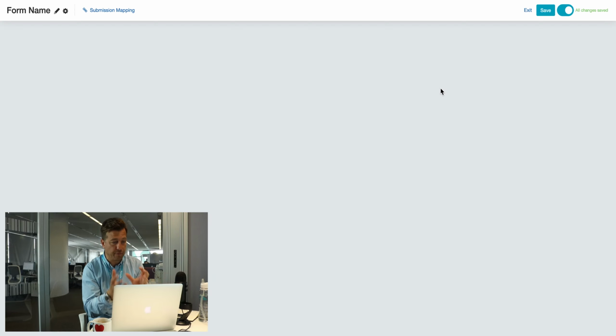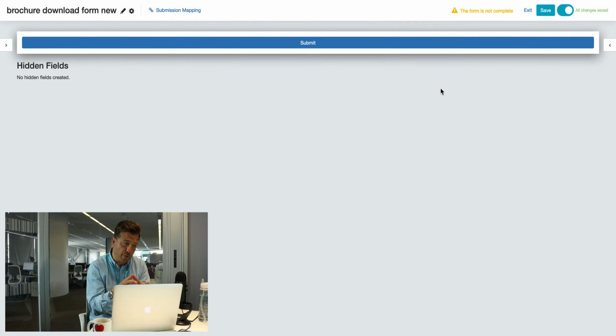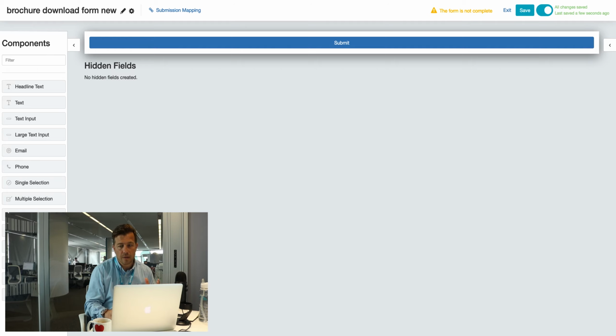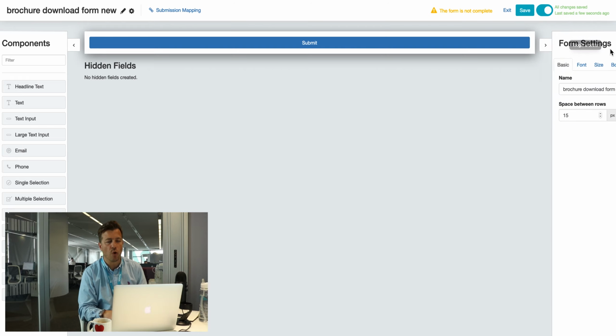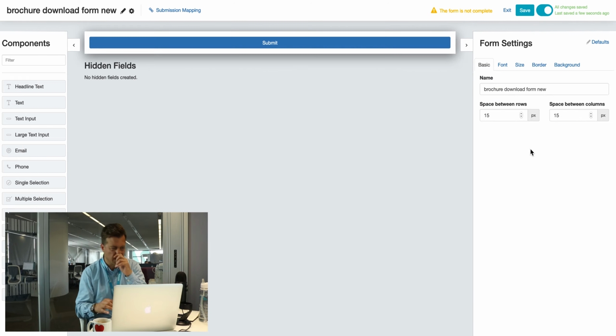Once we've created it, the system directs me straight into the form builder, and it's now loaded me into the form builder in the canvas in its blank mode. So you can see all I've got is the submit button on that form. To the left, I've got my components. To the right, I've got the settings of those components. I can rename this form here to whatever I want it to be, but I don't want to rename it, that's fine. Or I can edit the settings of the form.